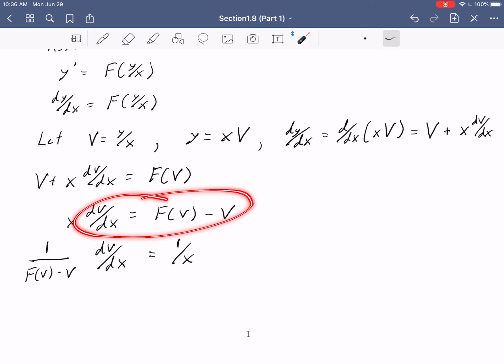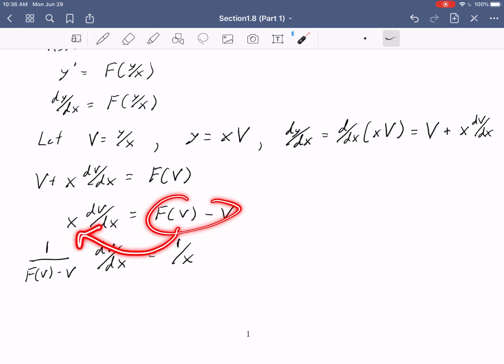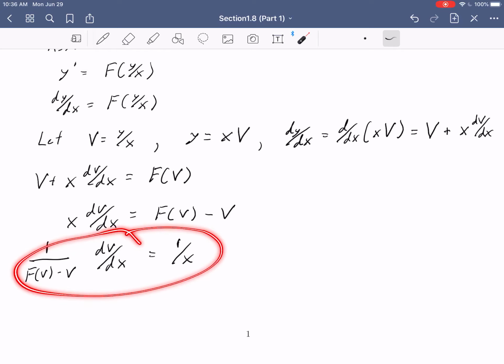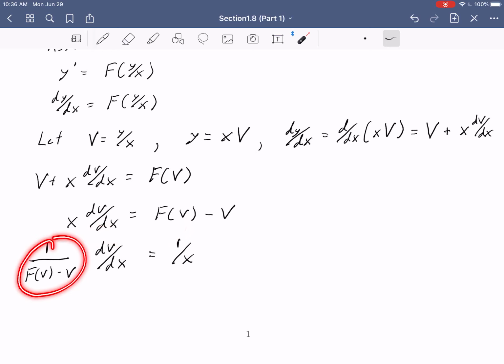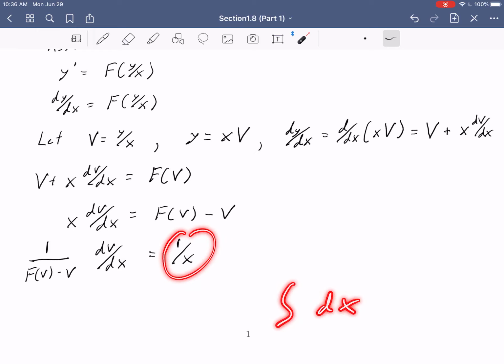Now, of course, when we get into solving and we actually have explicit functions, this moment of dividing this over here is going to be a concern because v is our dependent variable. So if this difference could potentially be 0, then we're going to have to consider those possible extra solutions. But in general, since we're just trying to show that it is separable, notice that I've brought this over here. So now we have a function of v with our dv dx equals 1 over x. We'd be able to integrate the left-hand side here as an integral dv, and we'd be able to integrate this side as an integral dx, and there we go.